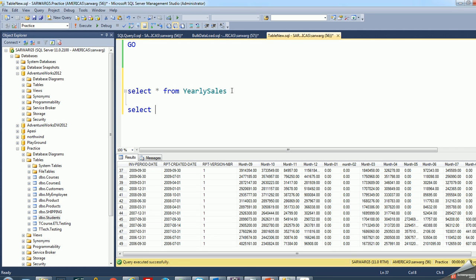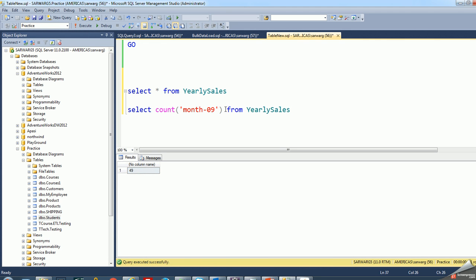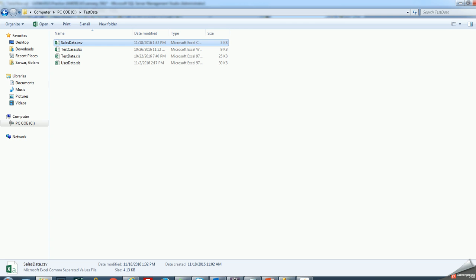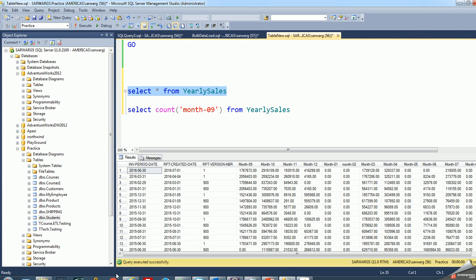Select count, for example, I want to verify the month 09 records. It says 49 records. So each and every single column we can verify like that, or there is a technique of getting the data from this table, copying and putting it into Excel, and then matching the data.